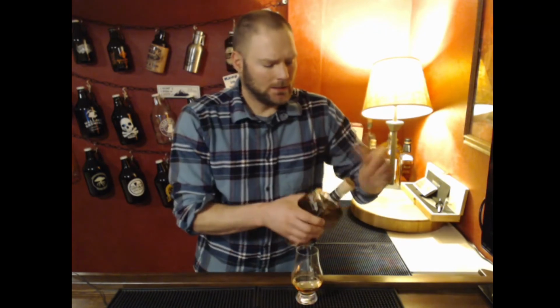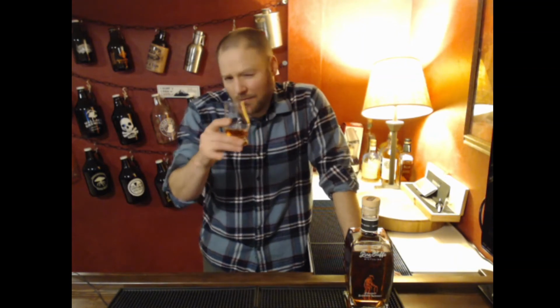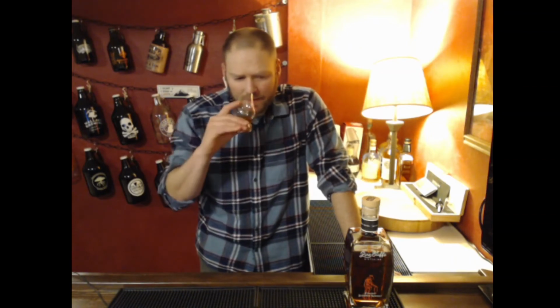And let's see what they got going on here. Kind of a grain. Grain and malt and I say brown sugar, but I think it's more of a molasses with some oak and an apple, like a floral apple, a eucalyptus apple, something like that. And it keeps changing on me. So the nose profile keeps changing. It keeps getting more floral and sweet. It almost is smelling like a couple of rye whiskeys, which is quite nice.